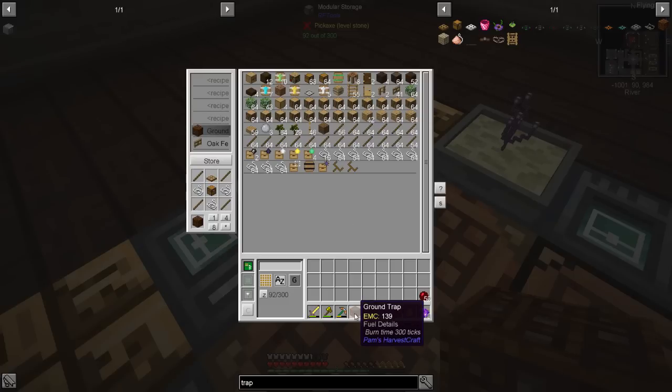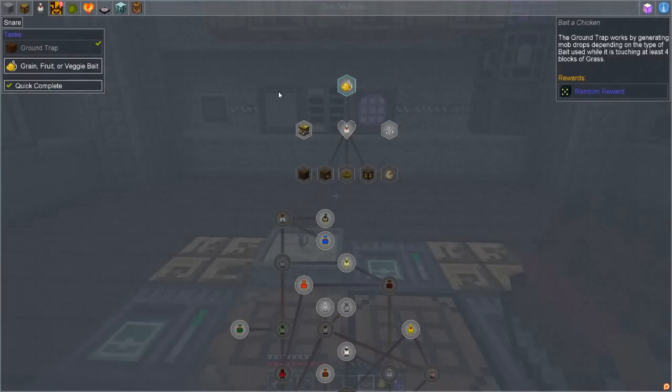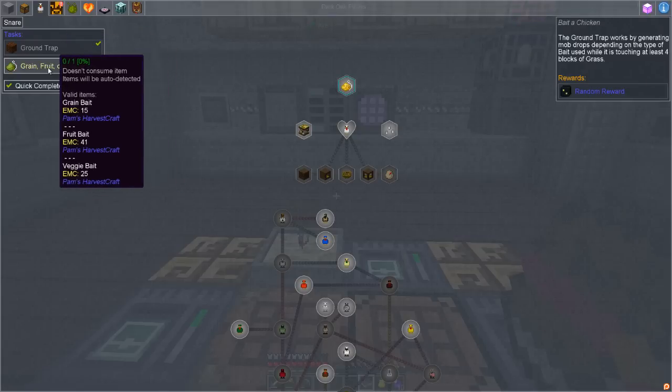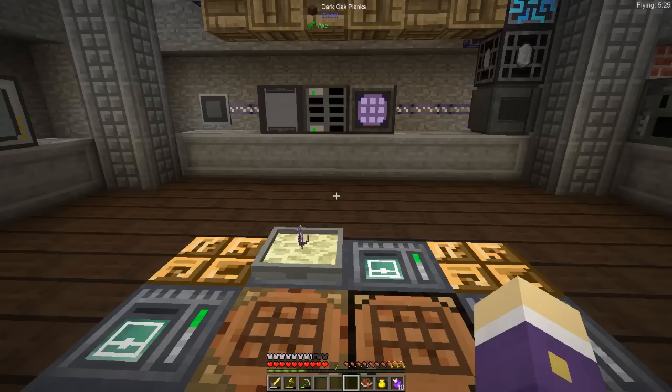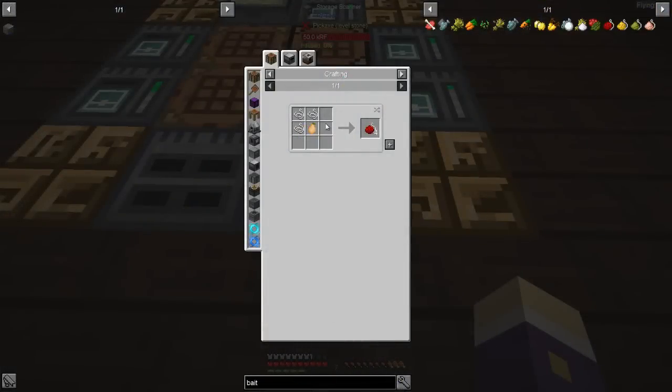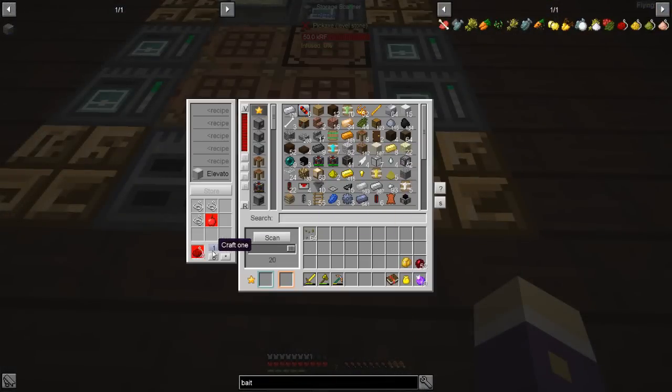And I think I'm going to set up about 5 of these overall, so that we can see how quickly we can get something useful in each. Okay, so then that gives us a random reward, bait a chicken random reward. Got the ground trap. Now I need to do some bait of some kind. Okay, so any old bait. What bait does it say you need to get a chicken? Bait a chicken. Fruit bait, I think I could probably make an apple. Yeah, an apple bait. And the grain bait, I think I can just use some wheat.